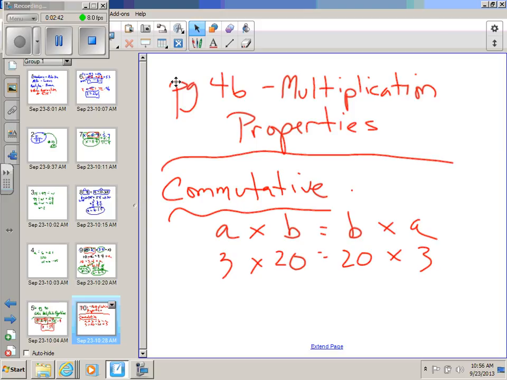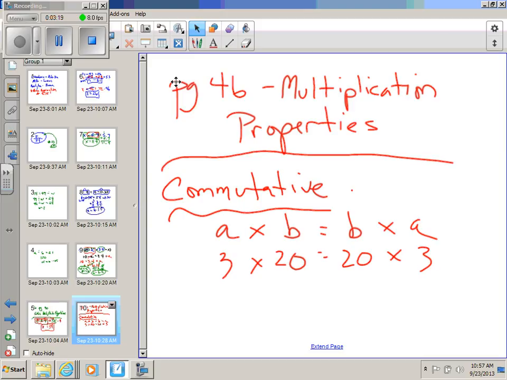Okay? Very similar to addition, because just like with addition, it doesn't necessarily matter what order I decide to add with the two of the, when there's just two. Same thing with multiplication. When I just have two factors, it doesn't really matter what order I decide to take them. Sometimes it's just a matter of personal preference. What looks better to you, what looks easier for you to work with. Okay? Any questions on the commutative property? Commutative is usually associated with just two factors. Okay?